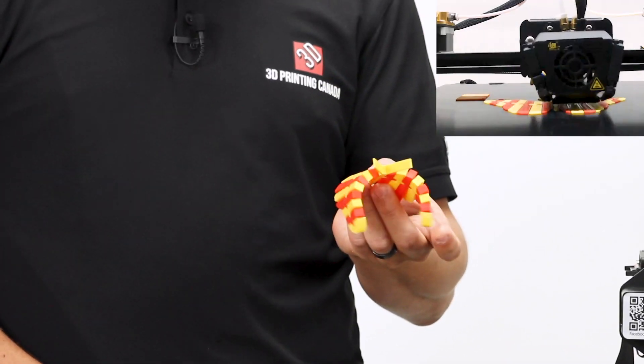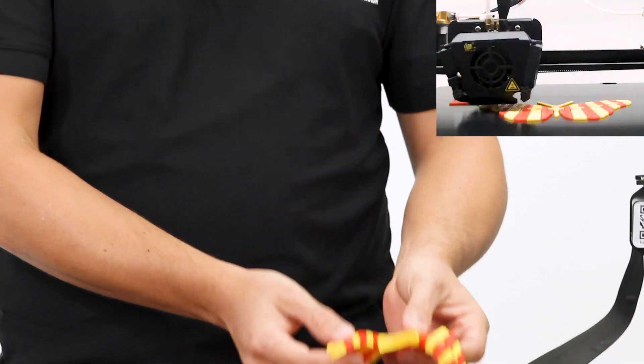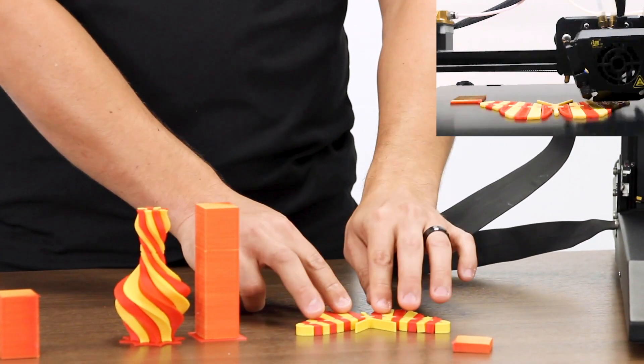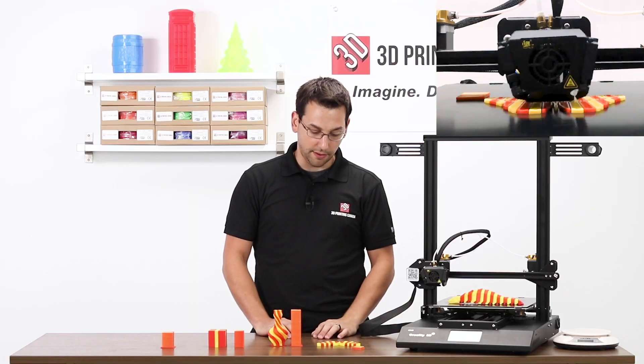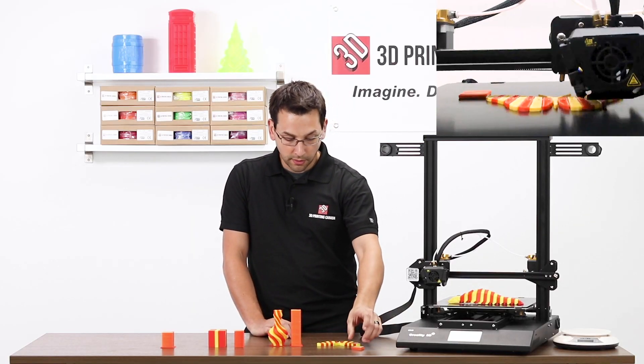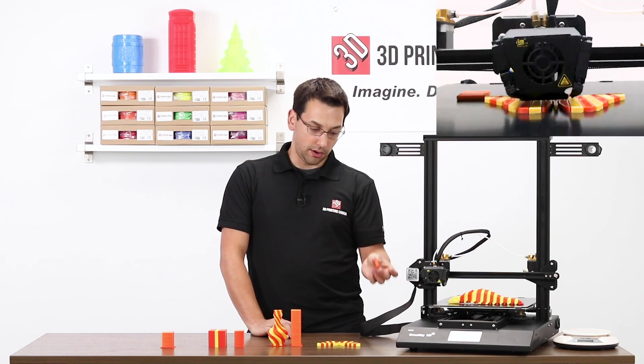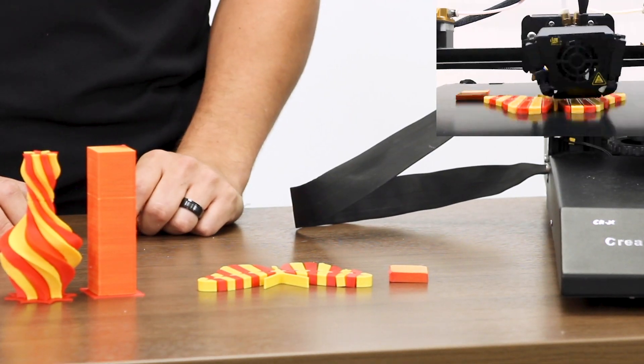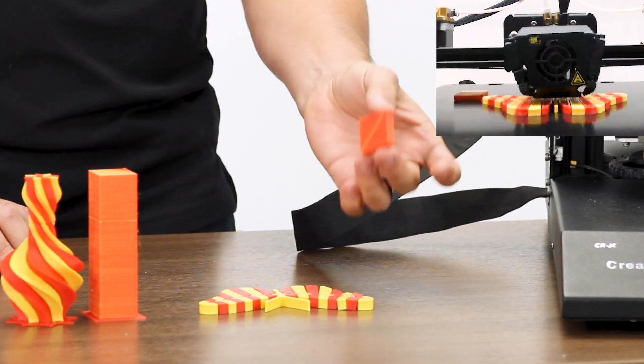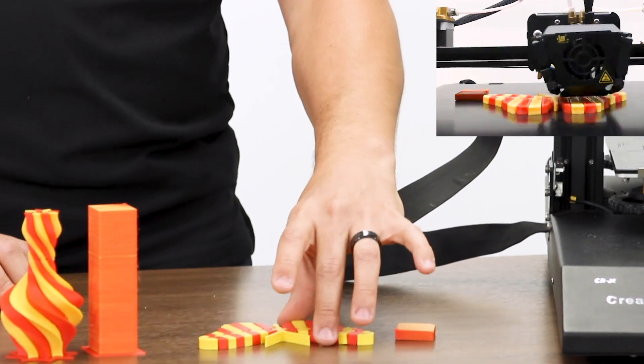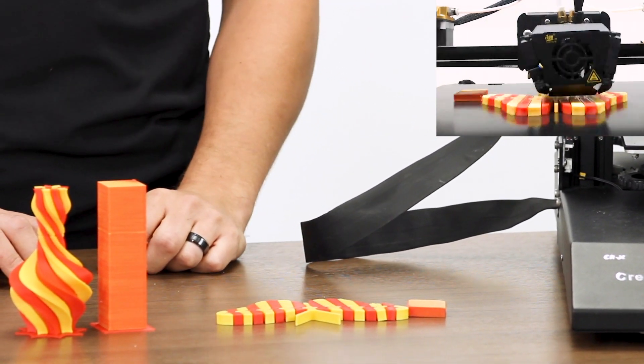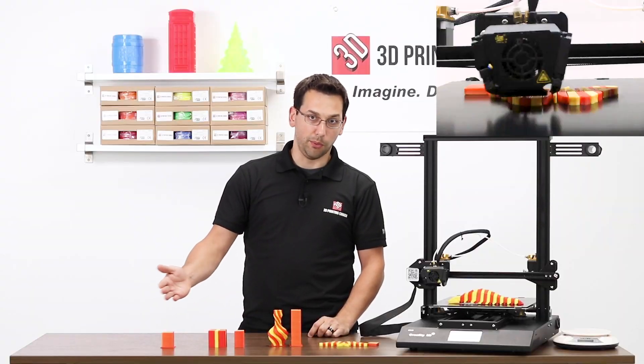It's just a simple butterfly printed in place, two colors. Being that it's not very high and has a lot of surface area, I didn't have any problem with it coming loose. You end up having a purge block equal in height to the item. In this case, the purge block is rather small in comparison to the object itself. And you'll see that's not always the case.